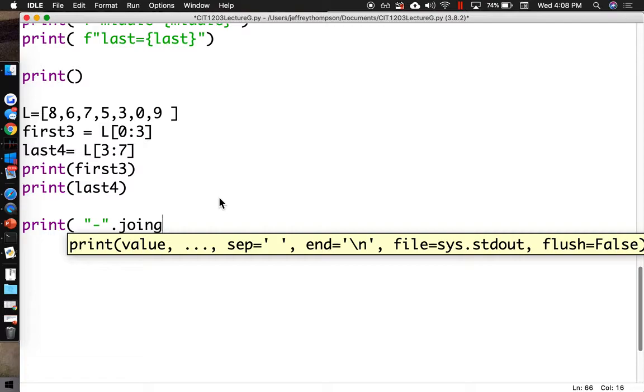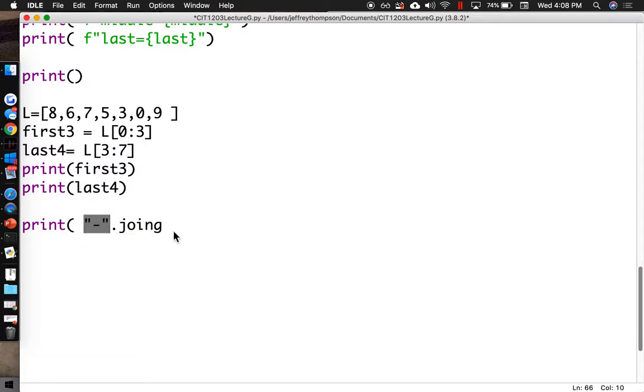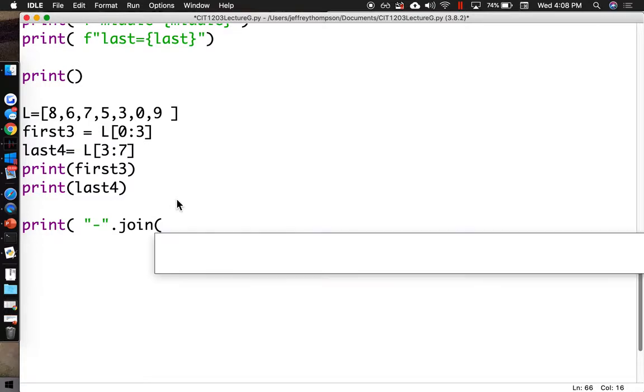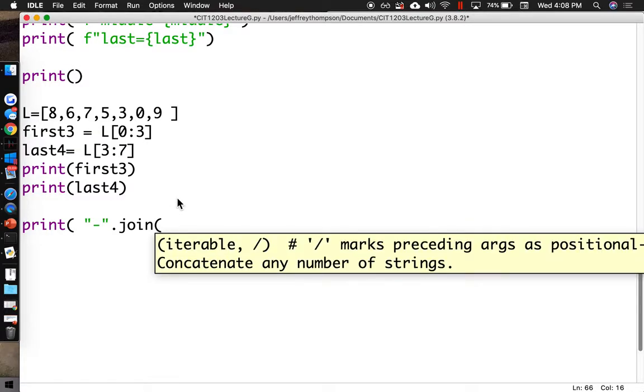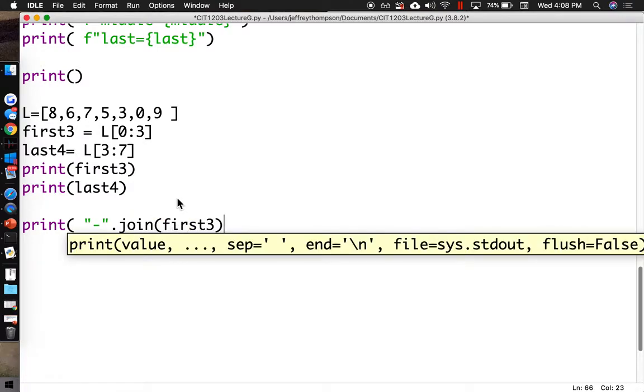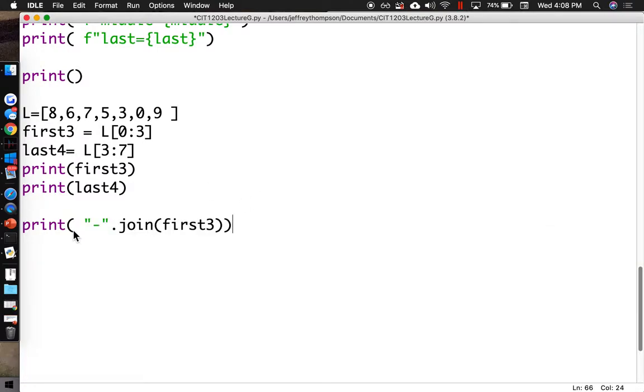So quote, looks kind of like a smiley face, doesn't it? Join parentheses, the first 3 in parentheses, in parentheses. Why 2 parentheses? Because we have an open parentheses there and a second one, so we got to close them both. Now what's that going to do?